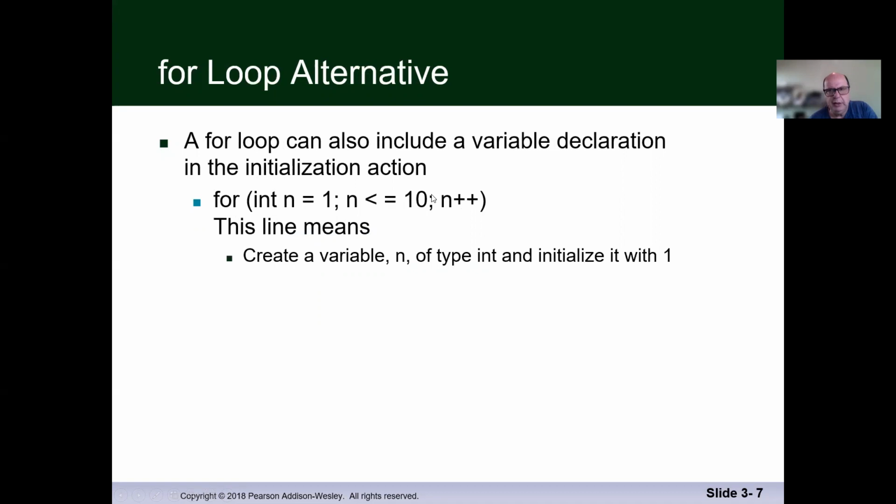Now, we initialize it to n. One thing that I want you to pay attention to, right here, you're introducing int over here. So this chapter is talking about local variables. A local variable is when you're creating a variable inside a block of code, and that variable only exists in that area. So for this for loop, when I have an int over here, this means it's going to introduce this n right here. And this n is not the same as something above or below it. It only exists through this for loop.